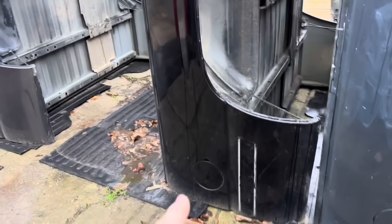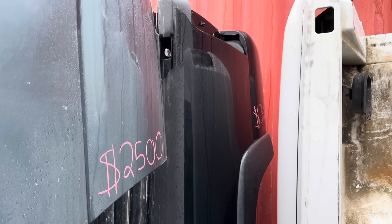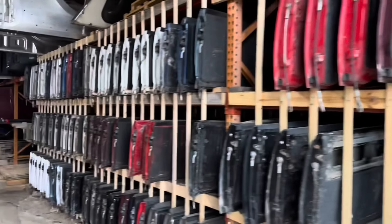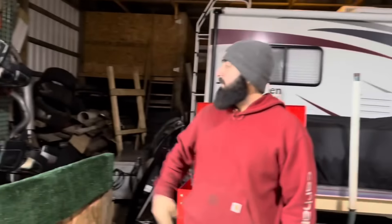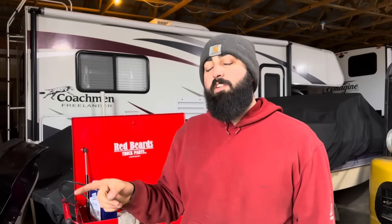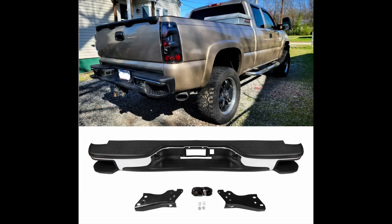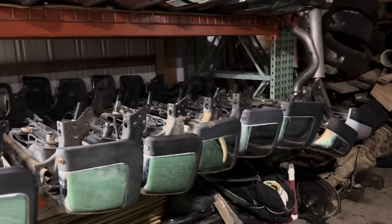This one must be really nice — two black ones here, got one tucked in the back with fender flares on it. Another really clean, really straight bed. Factory paint on it — OEM beds, nothing aftermarket here. They've got a lot of tailgates. Do you have any bumpers? Got bumpers, lots of bumpers. The newer Silverado bumpers — do the 2014 to 2018s fit on the older ones? Yeah, they will. I've seen the 2014 to 2018 styles on the '99 to '06 and they look sweet. They tuck right in around the bed and look really nice on the classic trucks. They're real popular — too popular.